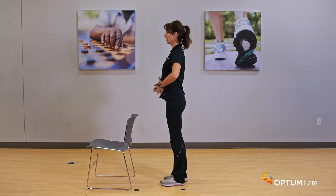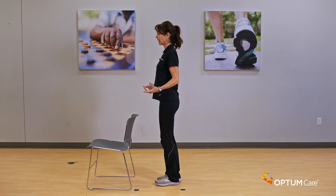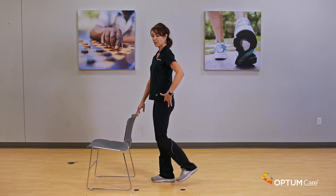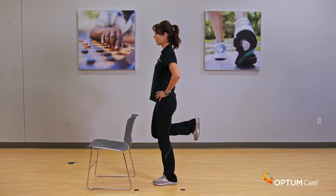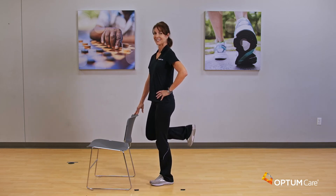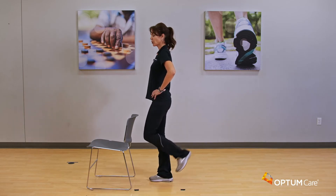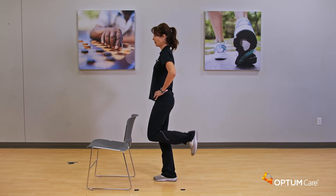Same position, engage the core, shoulders back — we're going to do the opposite: a little butt kick. Bring it up and down. Now with the same thing on the foot — I don't have a lazy or loosey-goosey foot. If I flex my foot and really focus on kicking my rear end, I'm going to feel it in my hamstrings. Squeeze, and squeeze — chair is here if you need it. Squeeze. This is one of my favorite classes — we're getting a little strength, a little balance, and we're going to get some stretching in here as well.